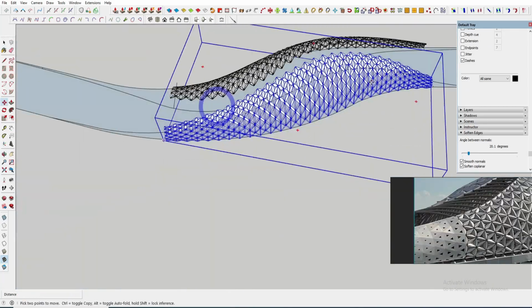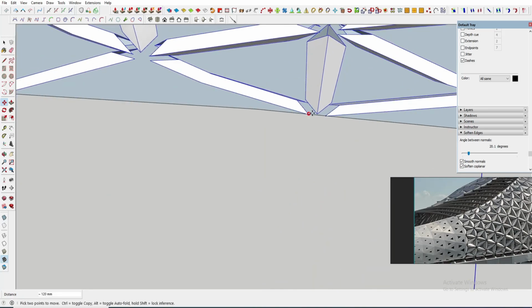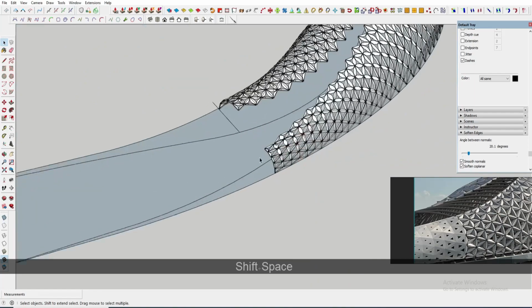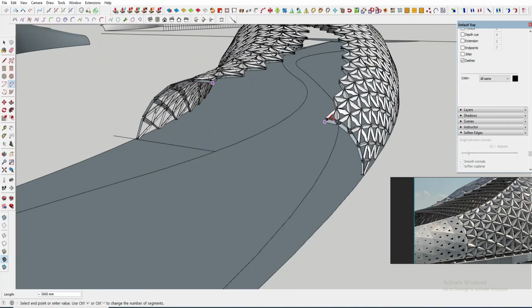Now both the edges are ready. I aligned the exact location. So now we're going to create the internal pipeline connection.